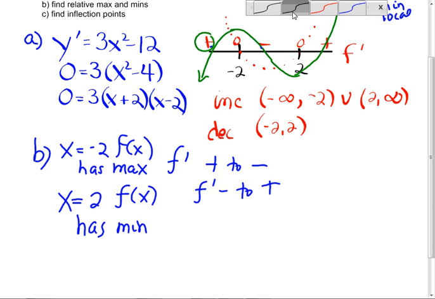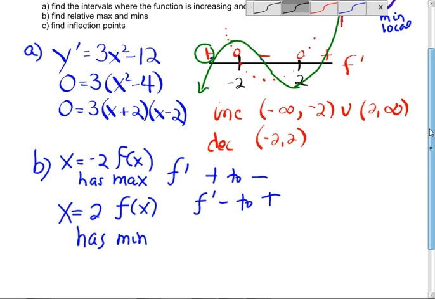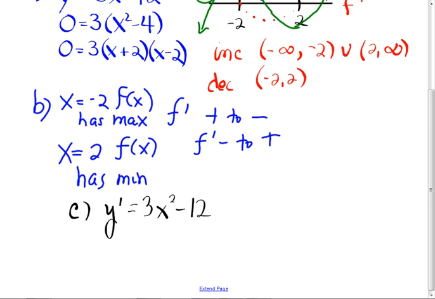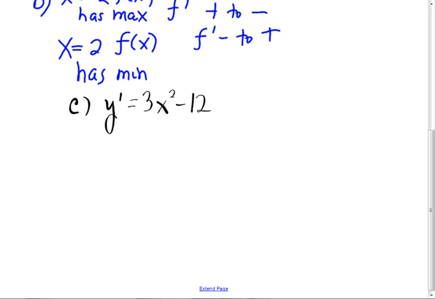This will be C. So, okay, there's my y prime. I'm going to rewrite it because I'm going to slide my board. It's 3x squared minus 12. And now I need to take the derivative again. You should be ahead of me. What's the derivative of 3x squared? 6x. Okay? Thank you. And now I'm going to look for the zeros because that's a candidate for an inflection point. But the second derivative has to change sign there. Where is that? At x equals 0.